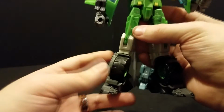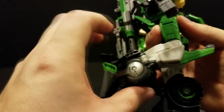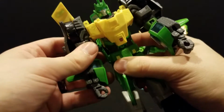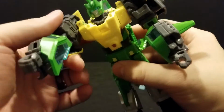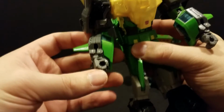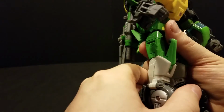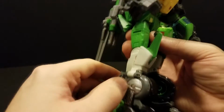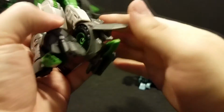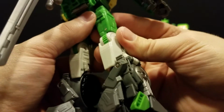No ankle tilt, as you'd expect. Ankle tilts are a modern day luxury, but he does have ratcheted knees and ratcheted elbows. Those are the only joints that are ratcheted, but they're there. They're nice to have. All the others are nice tight swivels. He even has a little bit of in and out on his wrist, which is handy. Great big knee spikes made with the landing gear, which I like. And then I've seen a couple different things you're supposed to do with the fins in the back here. I like to just bring them down like that to give him a little extra heel.